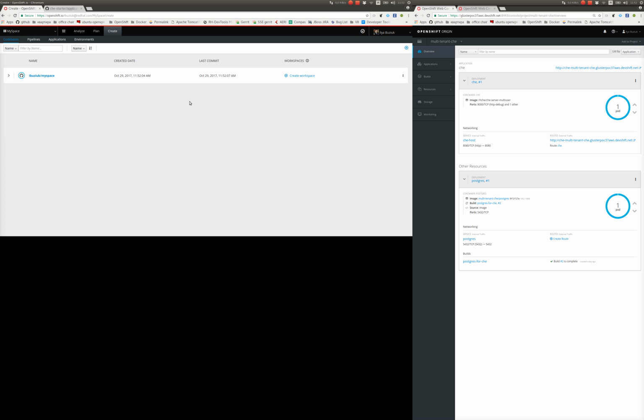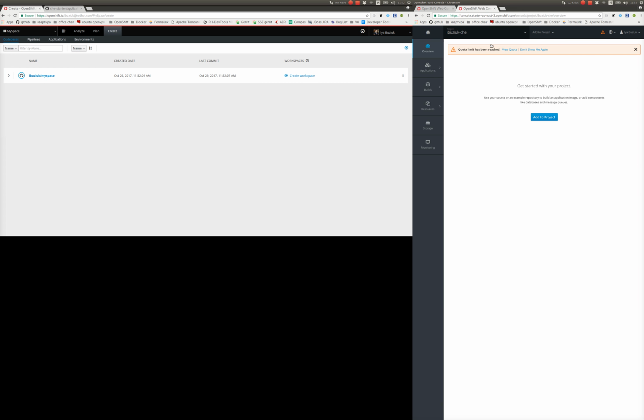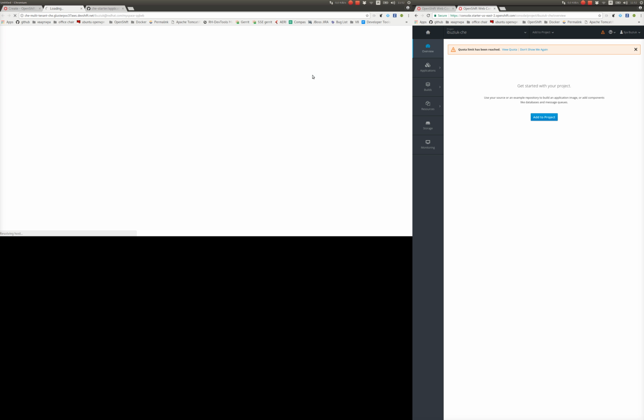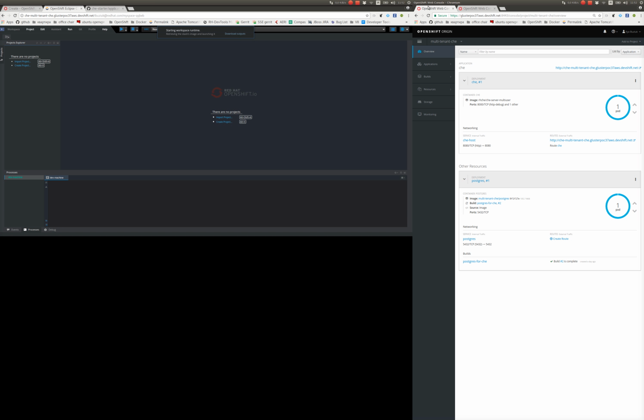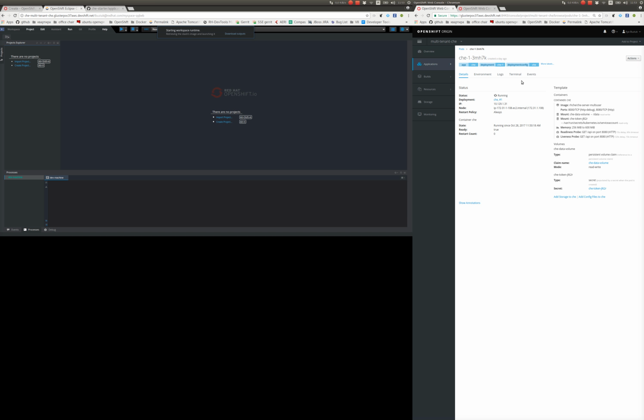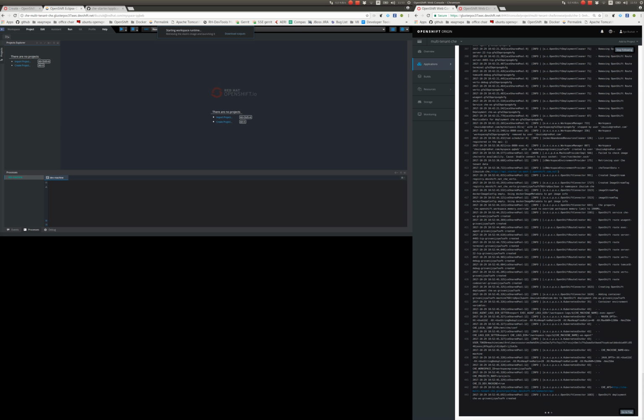So now let's try to create a workspace and I will show you what's going to happen. You can see I have my ibuzuk Che namespace here, no Che server. I'll press the create workspace button. And now you can see that the new workspace deployment has just been created. It's pulling the vertx image right now. And we can see that there will be relevant logs in the multi-tenant Che server.